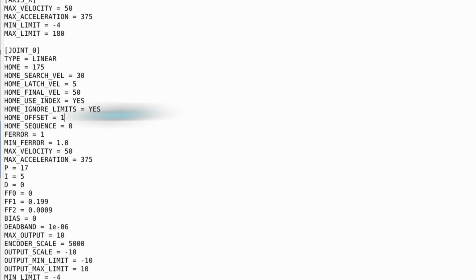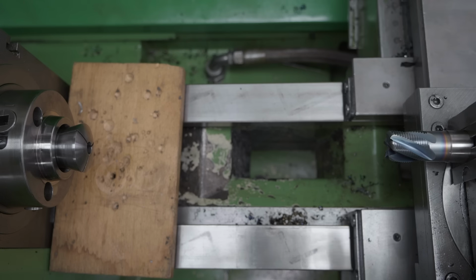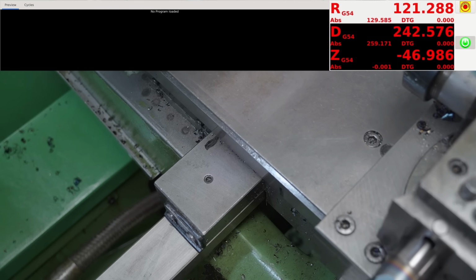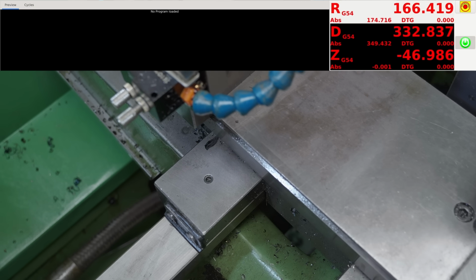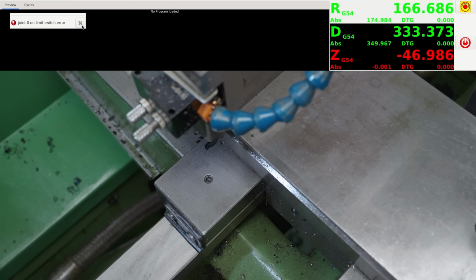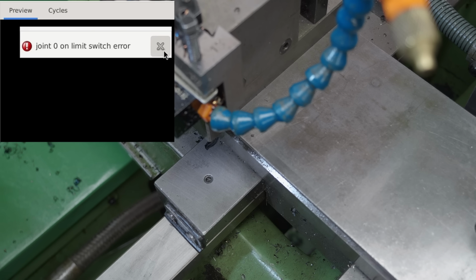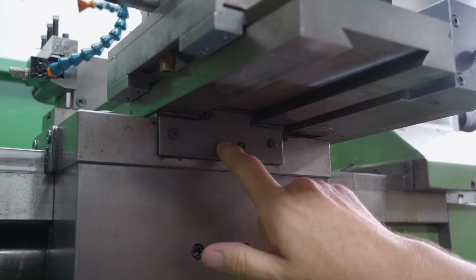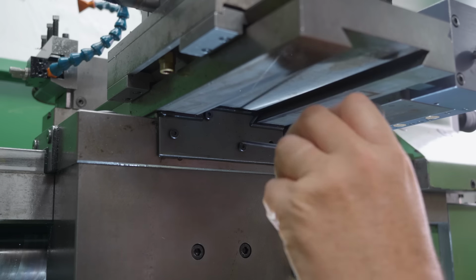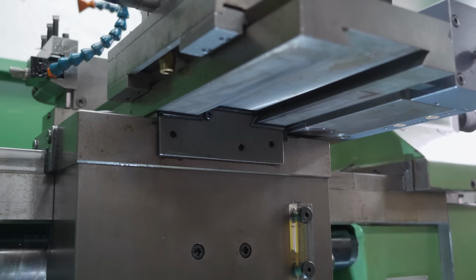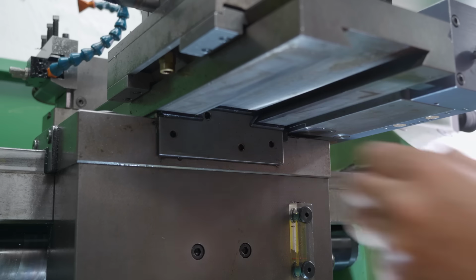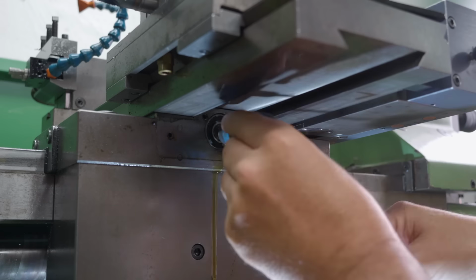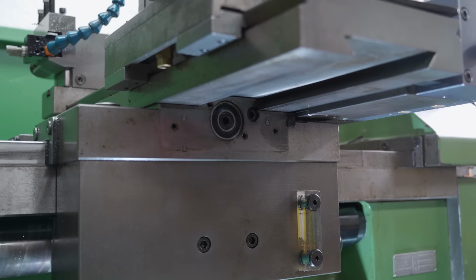Right, so if I correct that value to 172.187 millimeters, let me just put a mark here and we'll see if it lines up. First we need to rehome the axis. Okay, it just sat on its limit switch there, that's not good. To wind it back off its limit switch, I think I take this plate off. I think there's a hex wrenching socket on the end of the ball screw. Right, that should be off the end stop now.